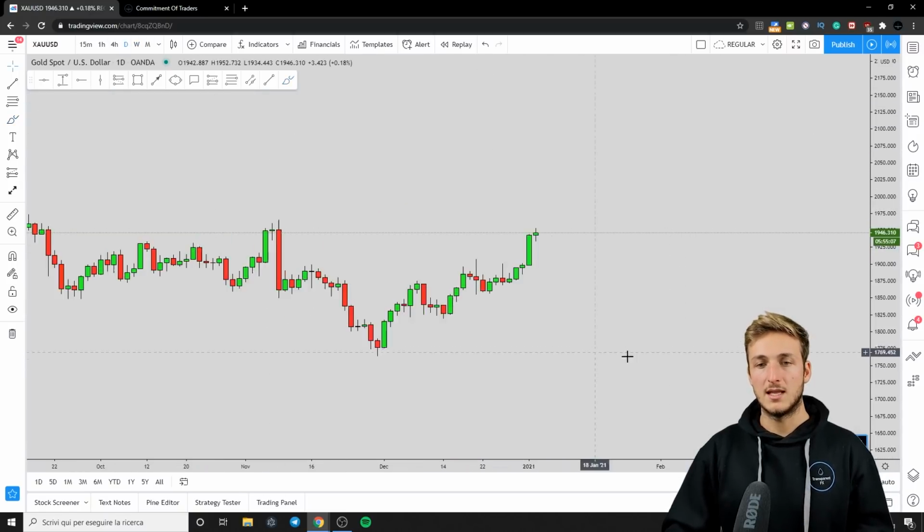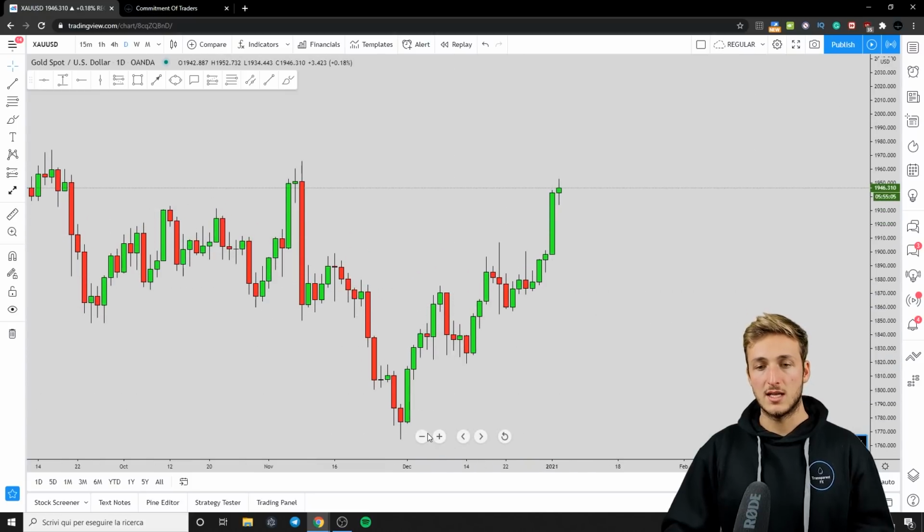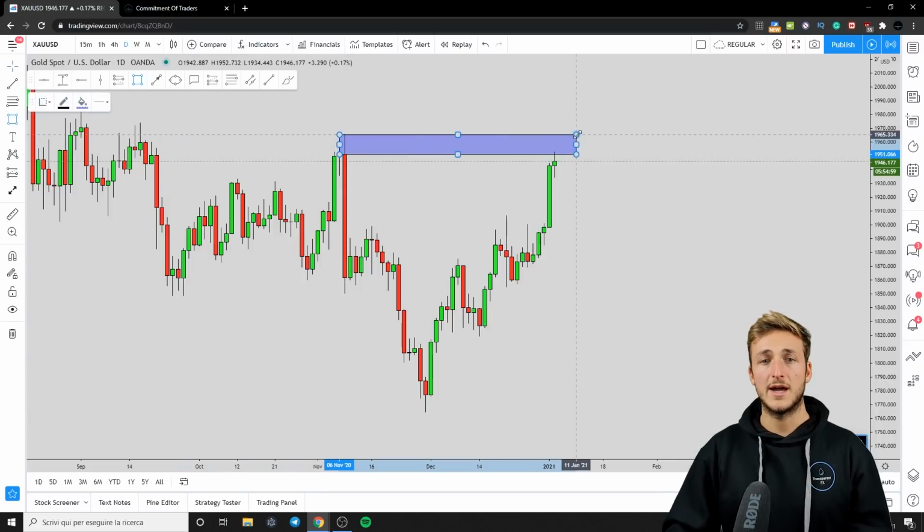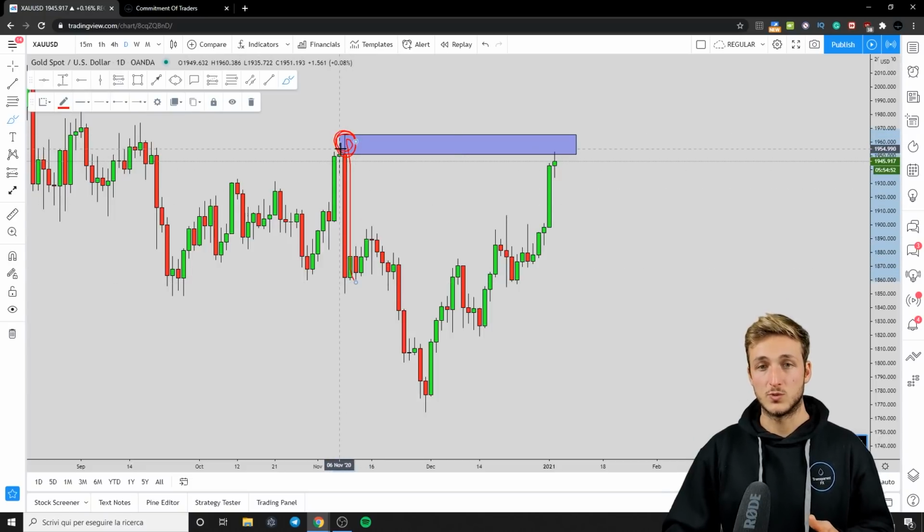Going down on the daily time frame, what do we see? Now on the daily time frame, price action is very interesting. In fact, we can pinpoint our supply zone by noticing that exactly from this wick, the market had started all this move to the downside. So this wick is a very strong supply zone for this market from which we do expect the market to provide a move to the downside.